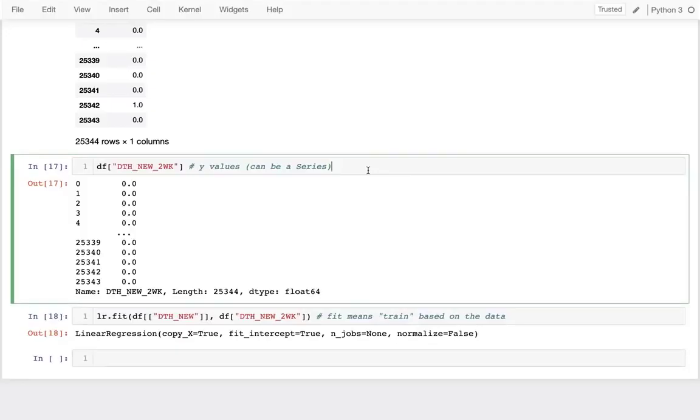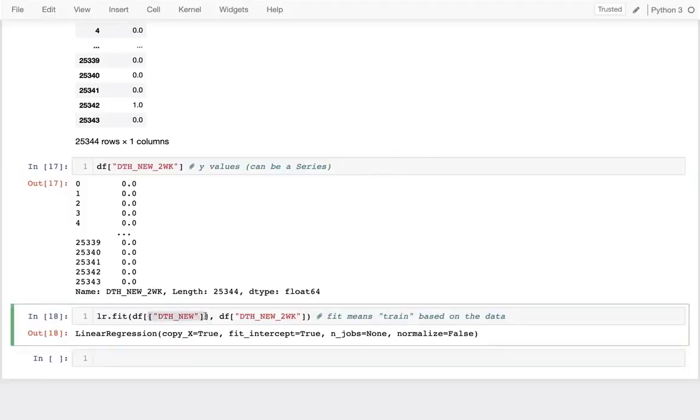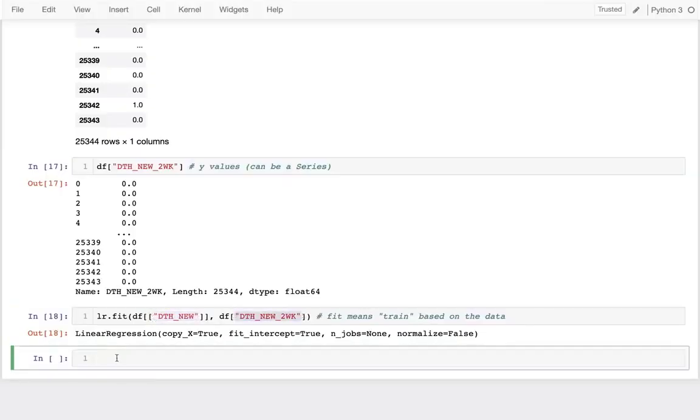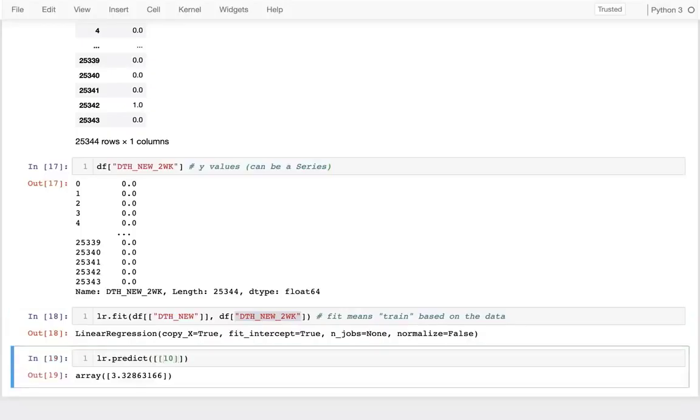It turns out that since I'm doing the linear regression on just one column here, it's going to be fairly easy to visualize, because I can ask it, for a given x value, what y value do you predict? I can do that with this. I can say lr.predict, and I have to pass in some sort of value here, right? So I can pass in something like, hey, if there's 10 new deaths today, how many do I predict 2 weeks from now? And I have to pass this in as a list of lists, because that was the shape of this up here. And I can see that there's also this array thing, which is a NumPy array. We're not going to worry about that too much for now.